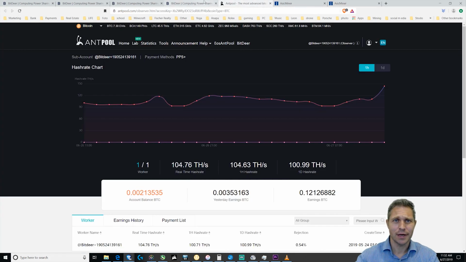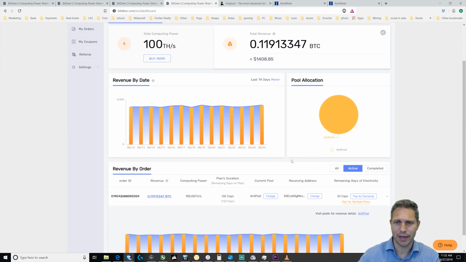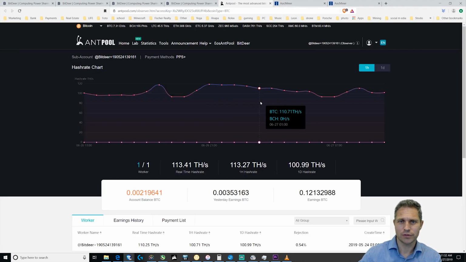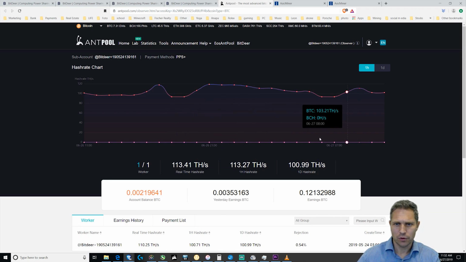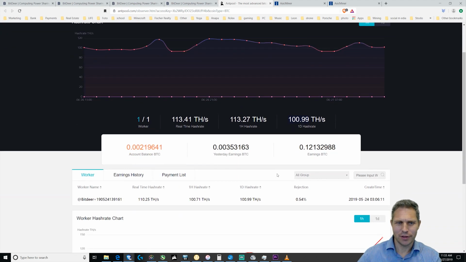And here, the good thing is on Bitdear, you have full control over what's happening by clicking on the pool that you're choosing, and it routes you to their website right away. And then you see what's really happening here. So currently we're mining in the last hour at 113 terahash. I paid for 100, and you can see the 1 day average is 100.99 terahash. So I get a little bit more than I paid for, but in general, you see everything works fine.